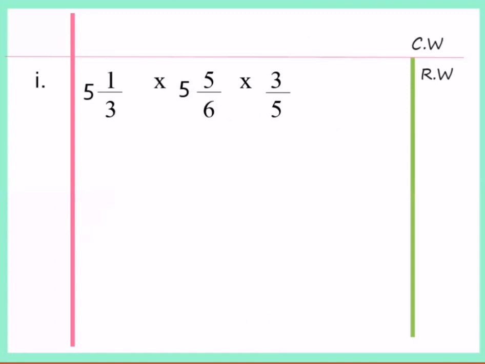Part I. Now students, look at this question. In this question, we have 2 mixed numbers and 1 fraction. So here we are multiplying mixed number and fraction. So first of all, we will change mixed numbers into improper fractions.